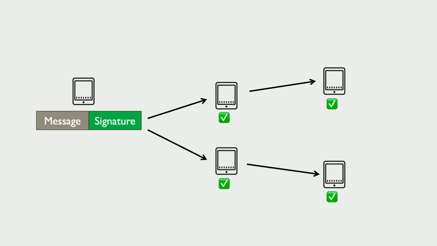One way we might want to do our work is through broadcast messages. So maybe users are entering data and you want to share that around with everybody else who's in the vicinity. Now, using signatures like we were talking about before, we can broadcast that information to everybody. It doesn't matter whether they get it from you directly or whether you give it to a neighbour and that neighbour passes it on to somebody else. So long as they're getting that combination of the message and the signature, everybody can use your public key to validate that it came from you and that nobody's messed with it.